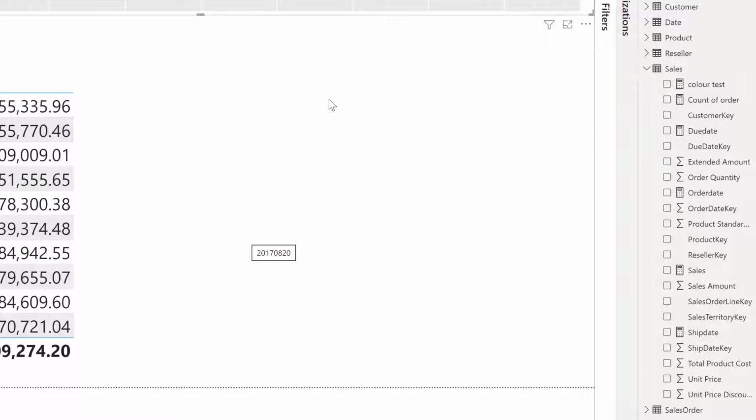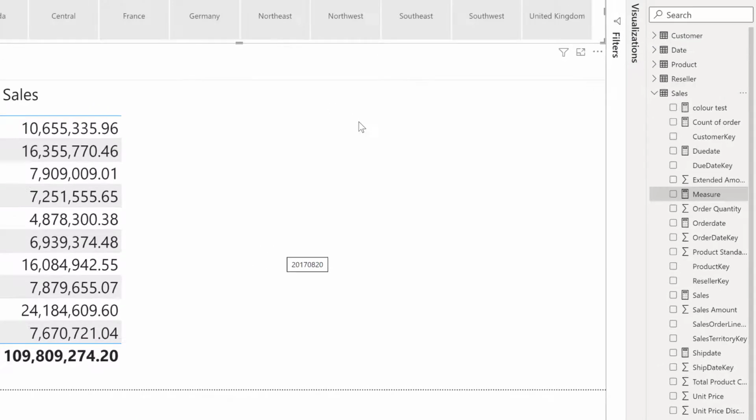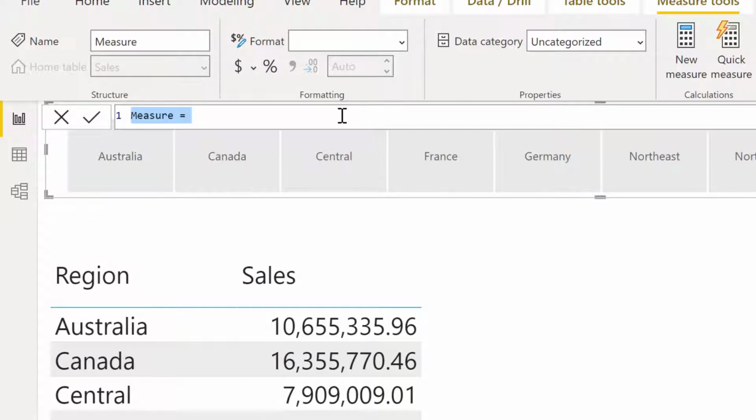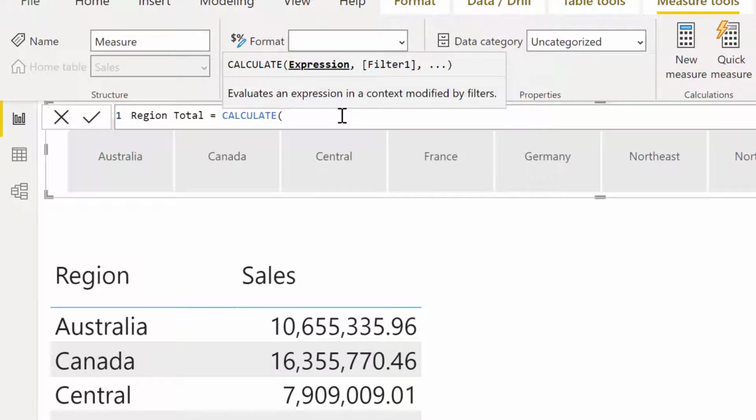So now you want to build a DAX measure that goes in without the filter context affecting it. That's what you want to do. So now let's call it region total. In the region total, you're going to write the CALCULATE function, because you want to remove all filters.